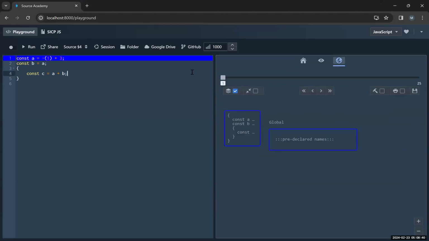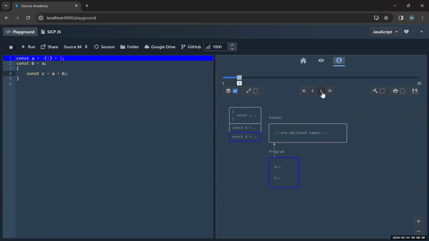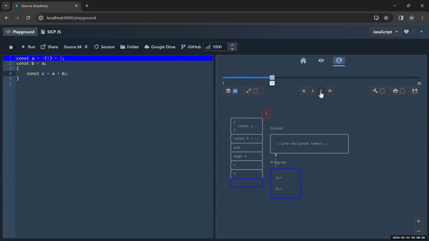Okay, so I'm going to demonstrate what we've done so far. This is a simple program. We can split blocks like this. We can move literals to the stash. We can animate unary operations and binary operations.